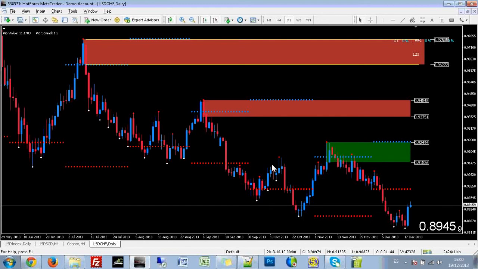In this small video, I'm going to explain to you in a few minutes how to draw a trend line and how to validate it. As you all know, we have a very strict rule as to how to draw a trend line. We need two obvious valleys and two obvious peaks in order to connect a trend line. As you can see here on this $Swissy daily chart, we will use it as an example.